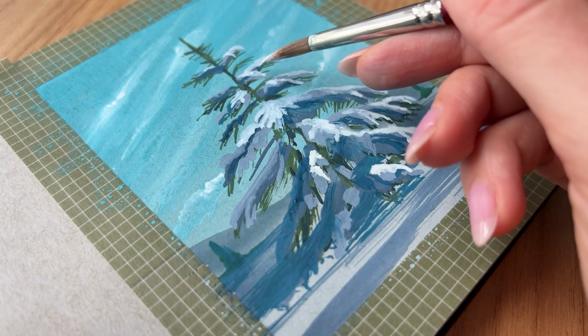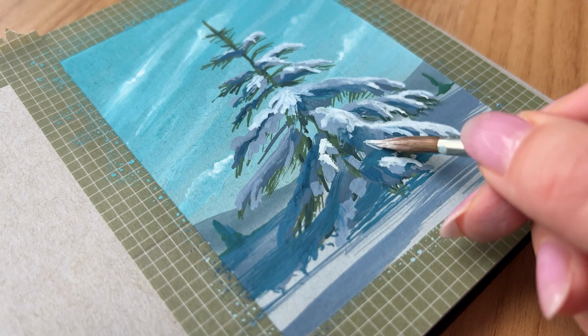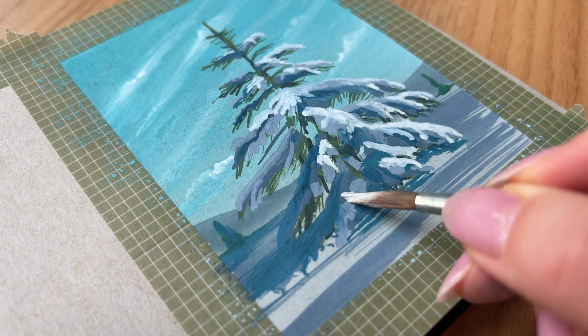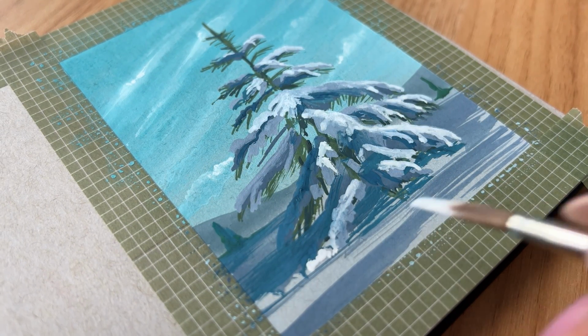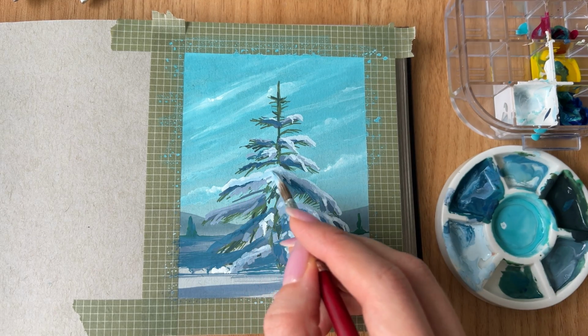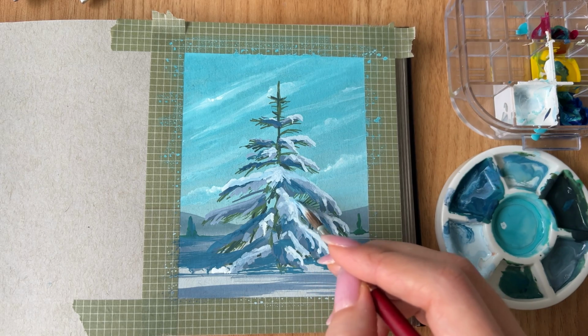I think here you can see the perfect example of the paint underneath reactivating as I'm putting down this white, and it's okay that that happens. There's multiple layers that will go on top of these, so it's okay that some of that paint gets reactivated and mutes the color a little bit. That's why I do so much layering, and it just really adds and enhances the depth.